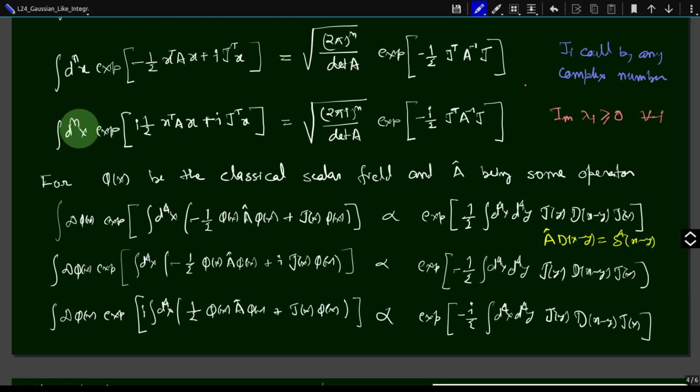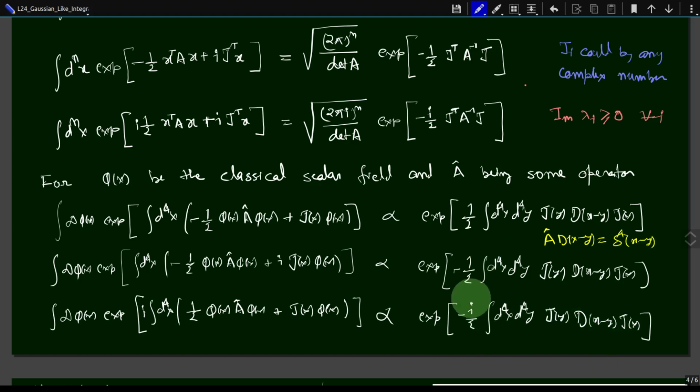So here I'm making a jump from a countable number of degrees of freedom to an uncountable number of degrees of freedom, and the prefactor I'm not writing explicitly. So this integral would work like that. And of course, if j goes to ij, then this will change its sign, and if A goes to minus iA, then it will change sign further. People sometimes use a convention where the i sits on the right hand side, like i times D is the inverse of A, or minus i times D is the inverse of A. So accordingly, the D that will sit in later lectures would be different from what is there in this particular expression.